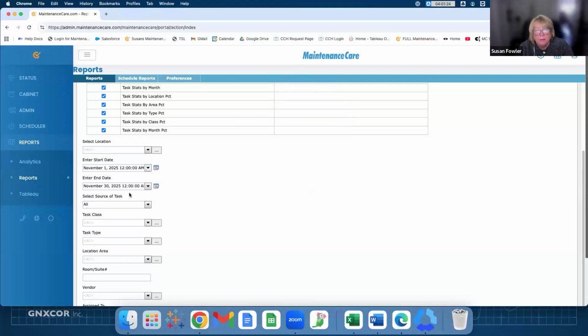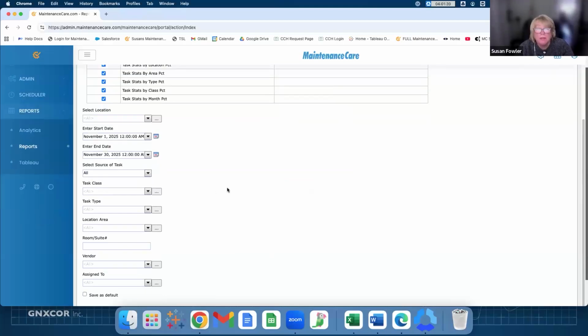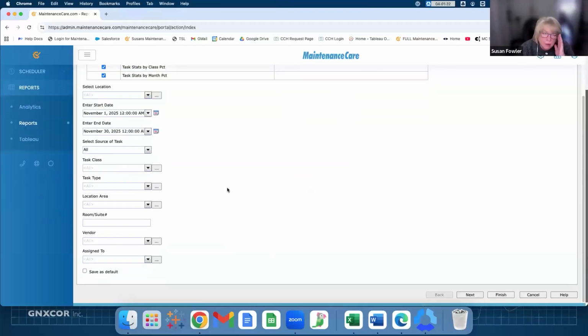Now it's going to run on that, and it's going to continuously run. So it's always going to run for the previous month, starting in November, because that's the month that we're in. If I wanted to, I can go back to January 1st and it will run an open task report, if I want it to, right? So I can run an open task report starting from whenever I started using the system. It doesn't really matter, but what I want is a monthly report. That's what I'm looking for.